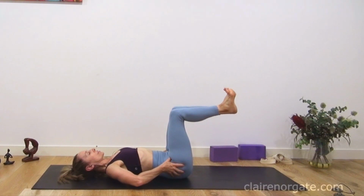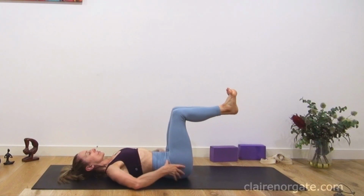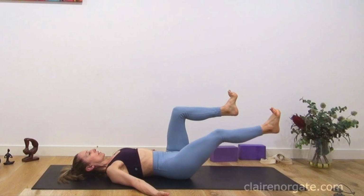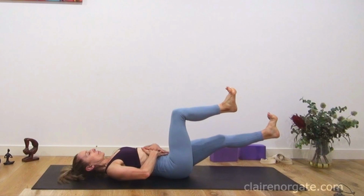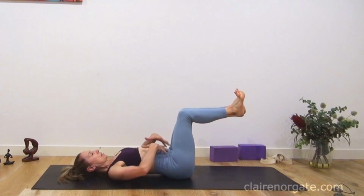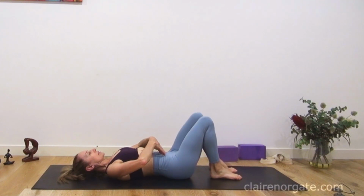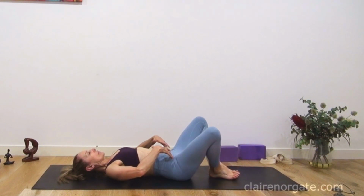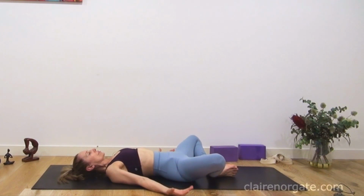So shorten the range. If you've changed legs and you're doing 3 breaths on the second side, so those of you who are doing singles, it should be just about through. Remember, when the belly starts to dome, this is doming, you know you've lost control. Take one leg down, take the other leg down. Take your feet together, knees out wide. Let yourself drop into your little butterfly. Close your eyes. Big breath in.